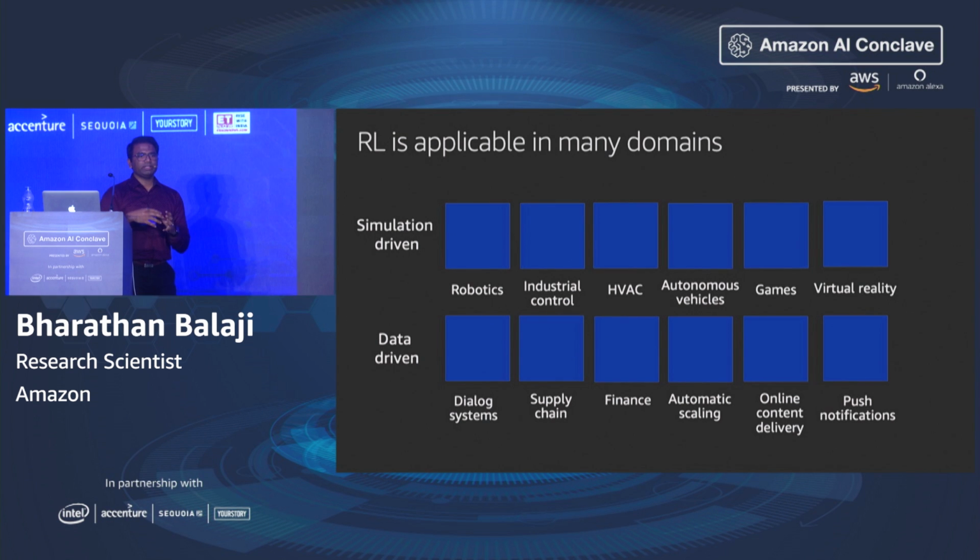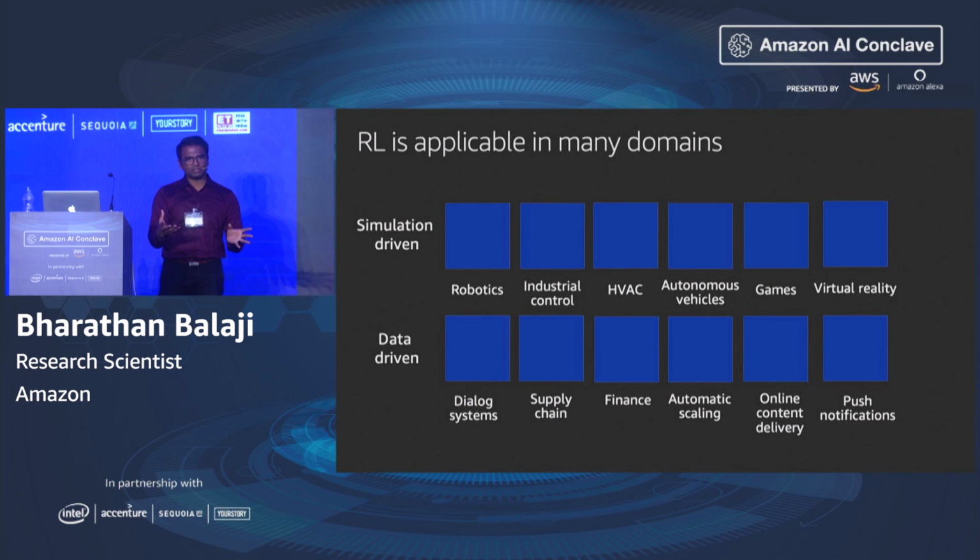And then we have data-driven applications. The contextual bandit algorithms that we presented were an instance of this set of applications. And other applications include supply chain, resource allocation in computing, again, recommendation systems where it takes sequence into account, and so on.